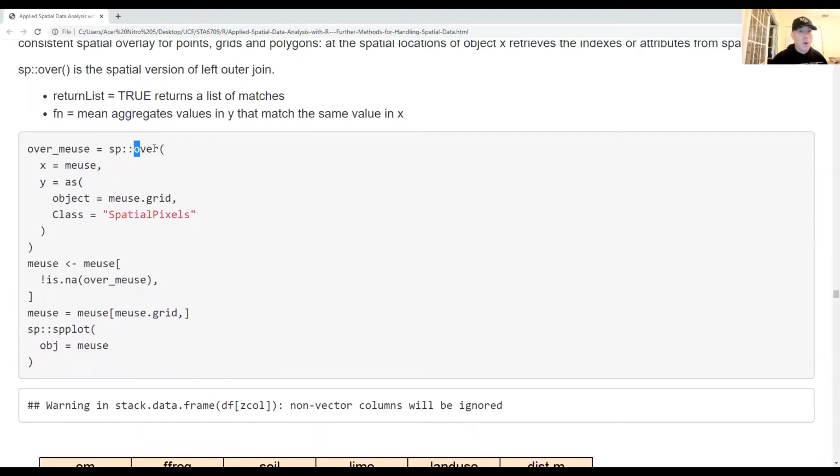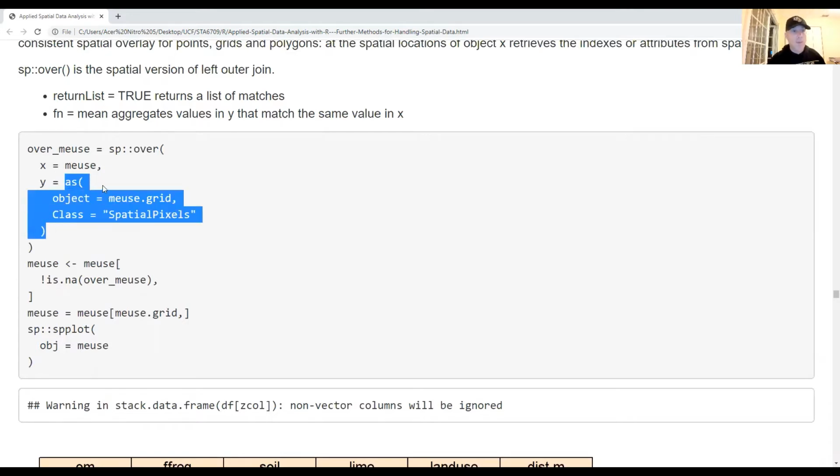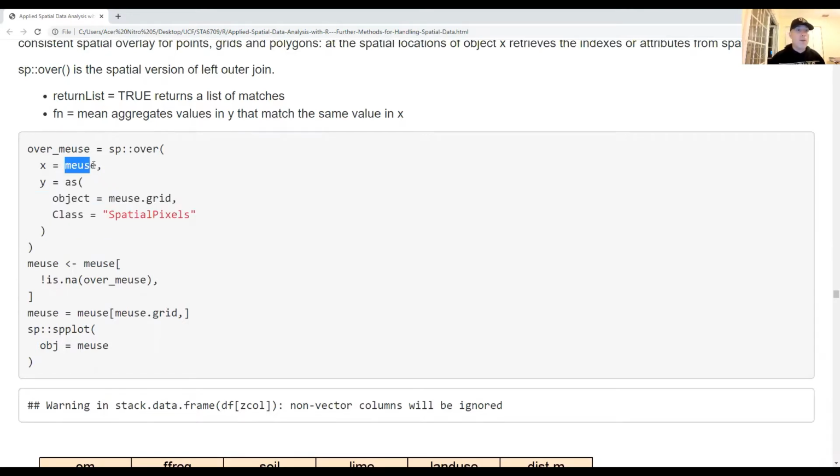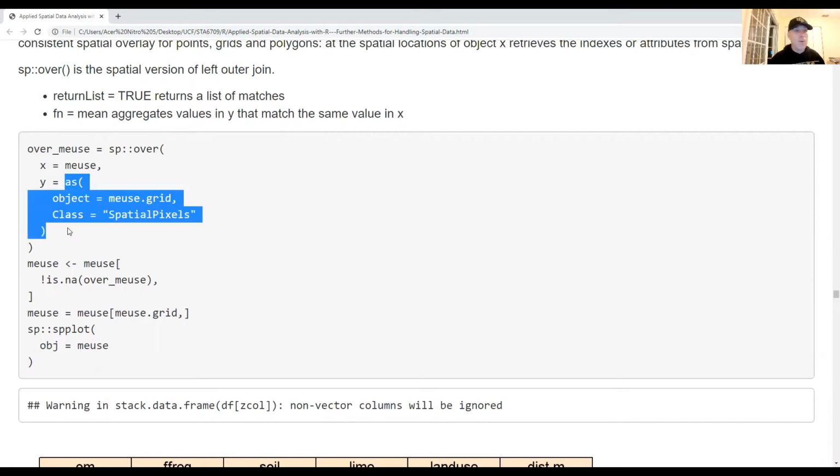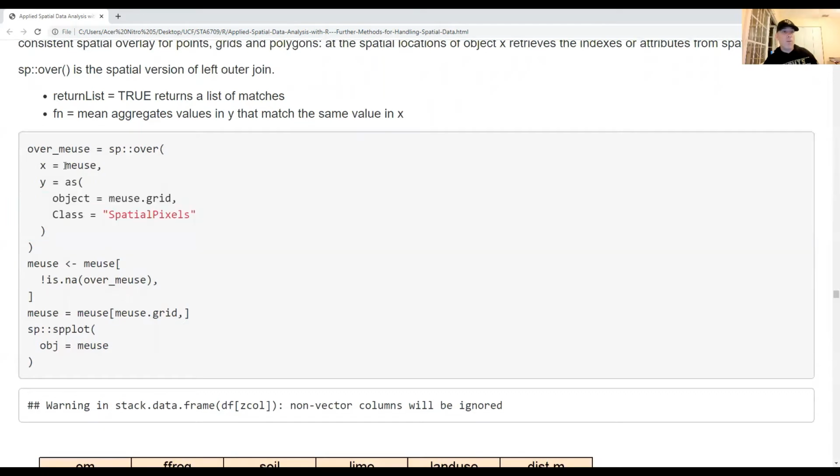I'm doing over in the sp package. Think of this as a left join. So here, this is my left data set. This is my right data set. What's going to happen is everything in here that is inside the coordinate set of this data set is going to be kept, and it's going to be appended onto this set over here.